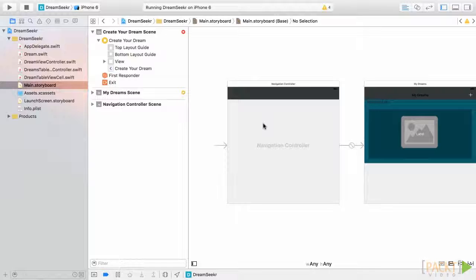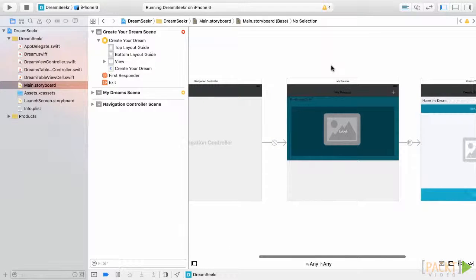The first item we have is our storyboard. Here we have several important elements. Stepping through them, as we enter the application as a user, we first have our navigation controller. The whole project is embedded in a navigation style, so we can move from one view controller to the next. The root view controller is this Dream Table View controller, which is a subclass of UITableViewController. This controller displays a list of dreams the user has created and uses this prototype cell, Dream Table View cell, containing an image view and a label.